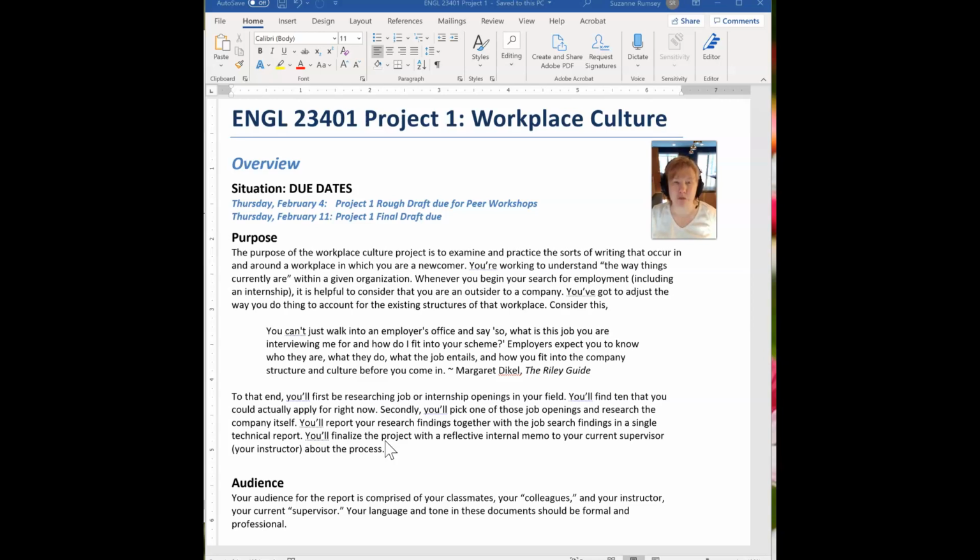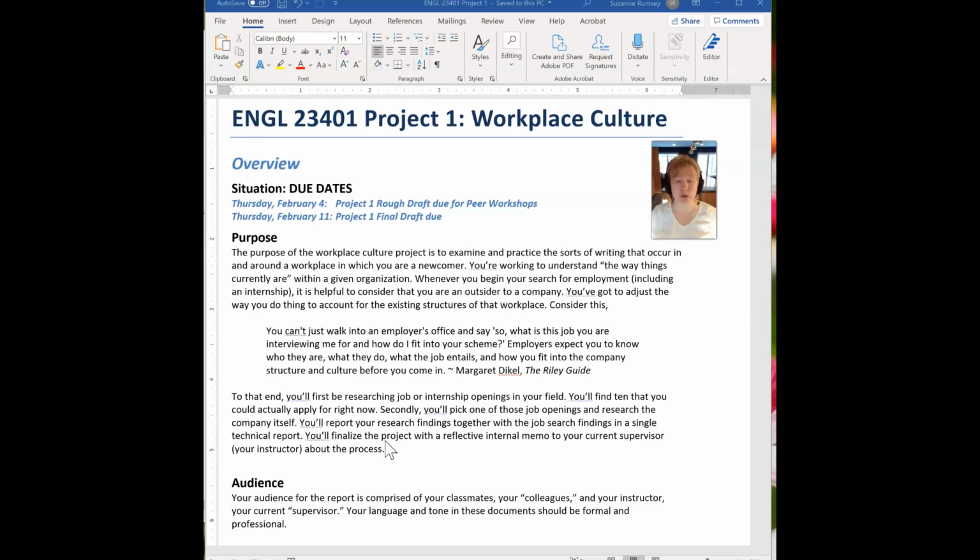Okay, after you've done that and you've done some annotations, which I'll explain here in a minute, the second half of your report is going to be a report about one of the companies that is posting a job you could apply for. And in this, you're going to need to focus in on the one that seems the most likely or the one that you actually might be applying for. Now, keep in mind, if you do decide to apply and you need a cover letter and resume and want to chat with me about it, I'm totally open to that. I'm just not assigning it to you.